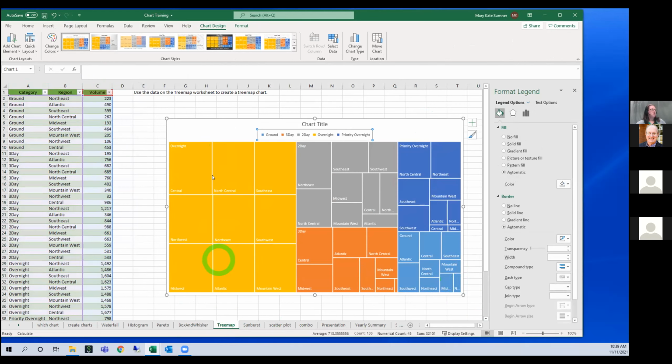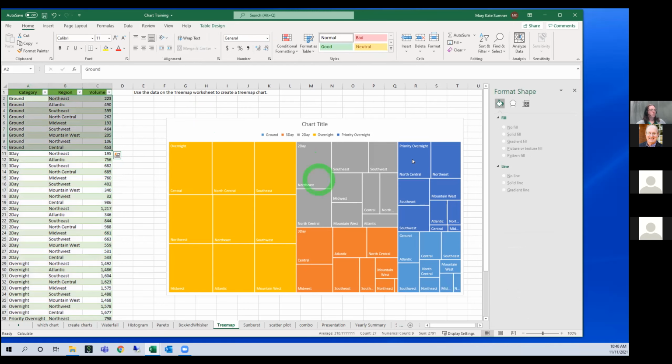So what it's doing is it's looking at your volume and then you're grouping them in three. So there's three groups. So it's grouping two categories in a region. So the ground is this one over here, has less volume than the overnight. And then it also shows the region of the volume. So a region of that area of them. Does that make sense? So this is larger because overnight has way more volume. And then over here, ground and priority overnight are less. Okay.